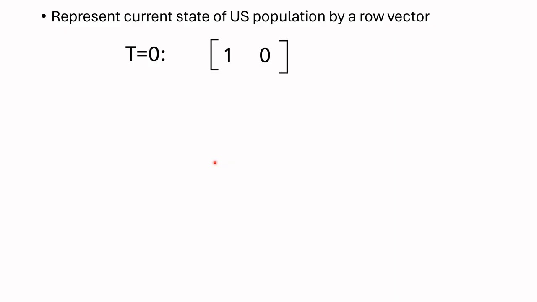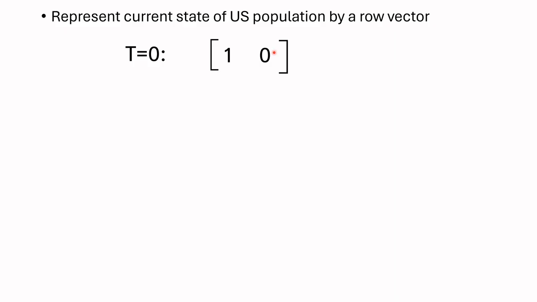So we're going to represent the population of the United States by this row vector here. The way I want you to think about this is that this column in the row represents the amount of people that are in the United States. This one represents the amount of people in the UK. So everyone starts in the United States. When I say everyone, think of everyone as the whole, so you'd represent that with the 1. And then of course no one is in the UK.